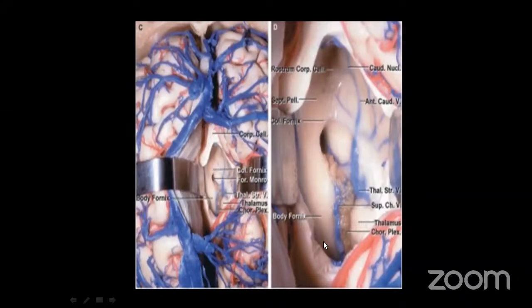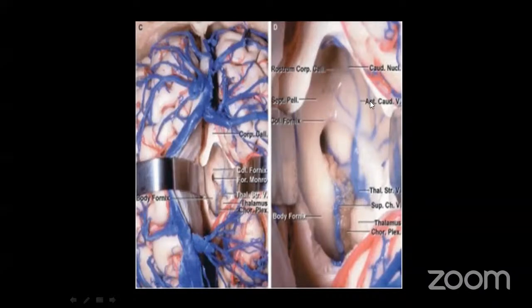Various structures can be seen over here, and these are more important to us because now we are dealing with the actual anatomy, how it looks inside. This is also useful when you are doing a minimally invasive endoscopic third ventriculostomy. You don't open up the corpus callosum entirely, but once you go via the cerebrum into the corpus callosum, anatomically you should know these structures. You can see that this is the foramen of Monro, and this is the medial aspect. Here's the retractor that is retracting medially, and this is the lateral aspect. This is the floor of the lateral ventricle that we are seeing, and this is the medial wall, the septum pellucidum.